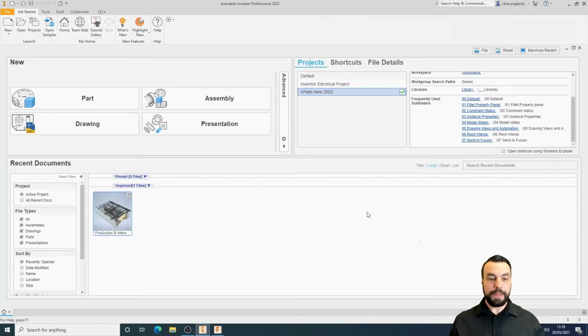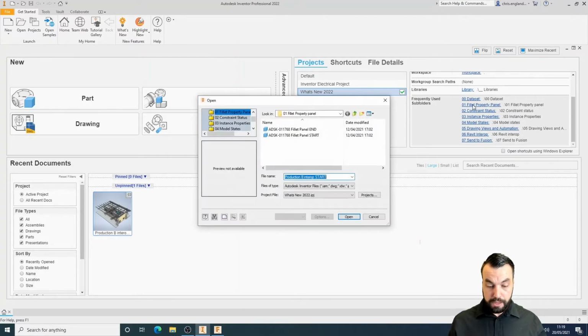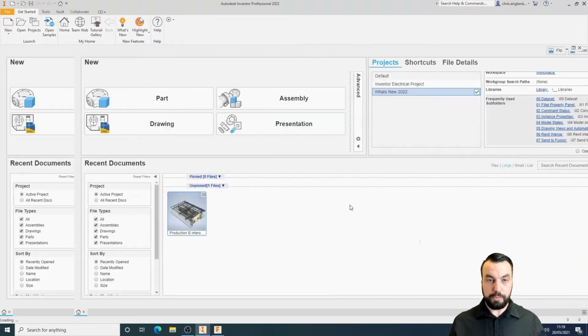So another year and another what's new. We've got a good few things to get through, and I appreciate that time is running on a bit, but we won't rush. We'll spend our time on Inventor as it is due. So I'm going to start off by showing off the new fillet feature, and I'm going to be using the same sort of data set that Rob started on.